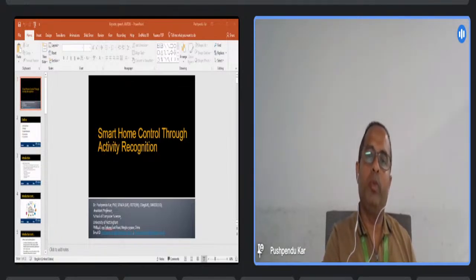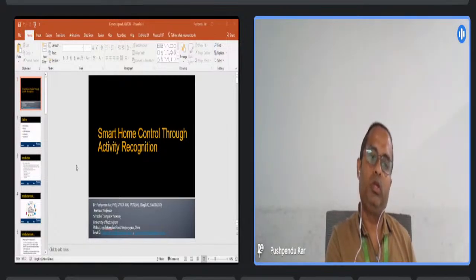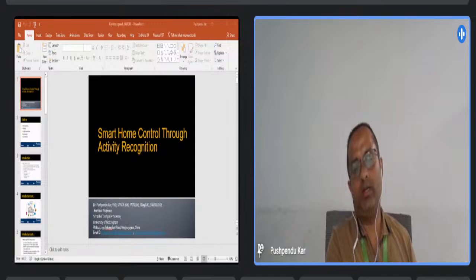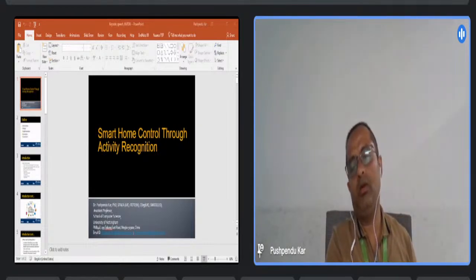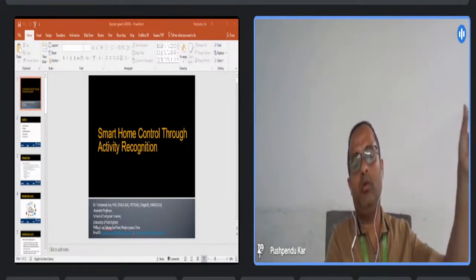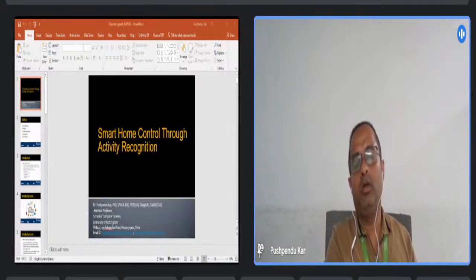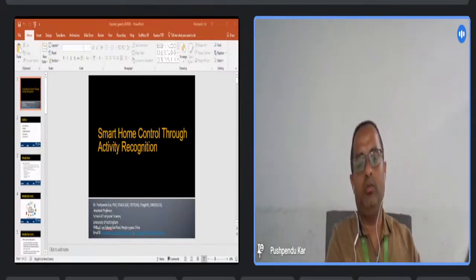So far, there are five control methods designed for smart home control. The first one is local control. Local control means the control unit is inside the smart home itself. The occupants inside the smart home can control the electronic appliances or devices through a local controller. What you can see in our homes in India, we have a regulator for fans or a switchboard for turning on lights or changing the intensity of the light. Those are local control inside the home.